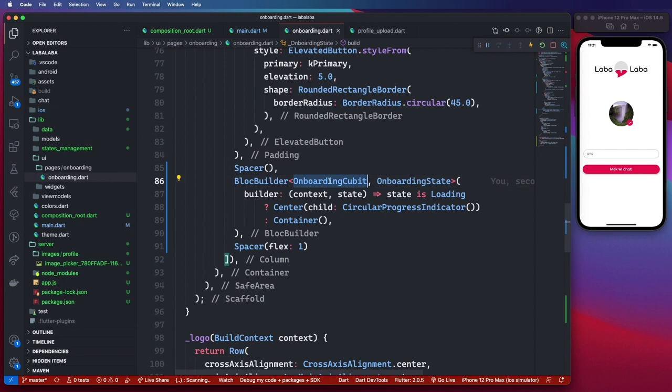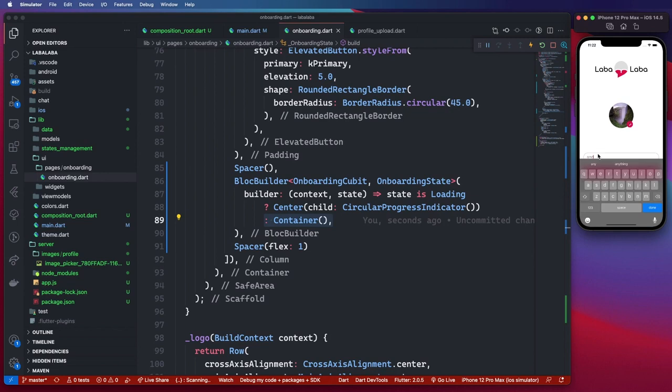So I use the BlocBuilder here, BlocBuilder with the onboarding Cubit with the onboarding state. Then I check if the state is loading. Then I show a progress indicator here. Otherwise, I show an empty container.